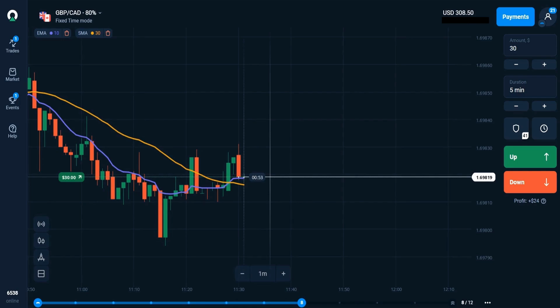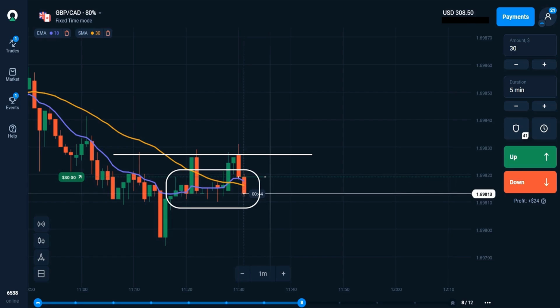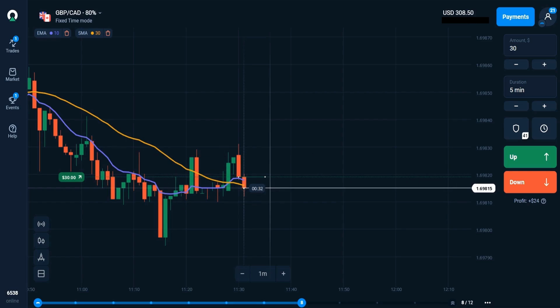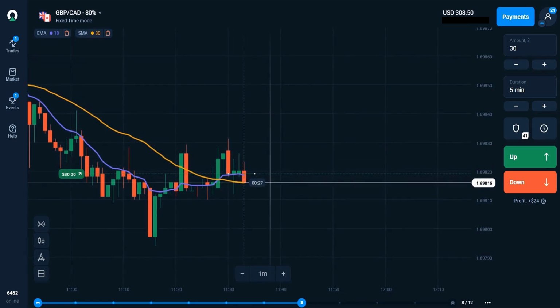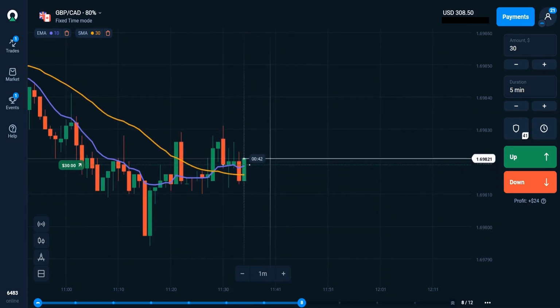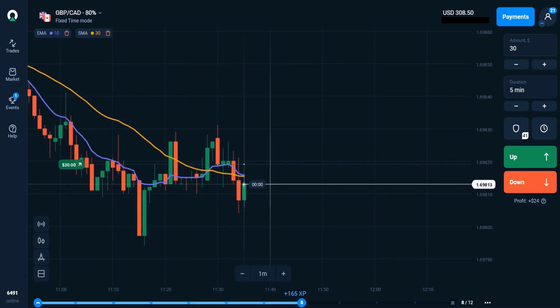If you observe carefully, you can see that the market right now is in a sideways condition, meaning there is no clear direction. Additionally, there's a strong resistance level very close to our entry point. Both these factors make this trade against our strategy rules. In a situation like this, I strongly recommend not taking the trade. But today, for educational purposes, I've placed this trade intentionally, just to demonstrate clearly what happens when we break the rules.